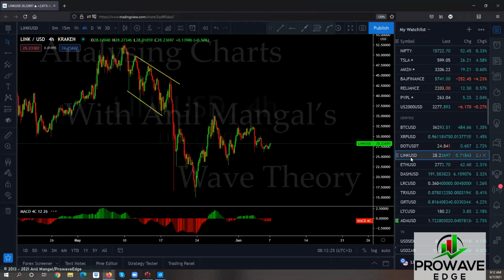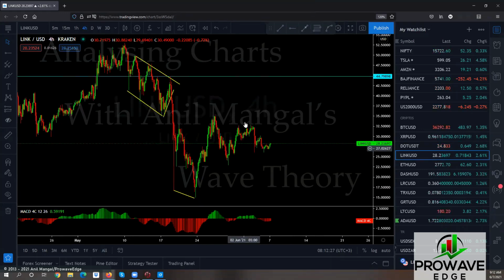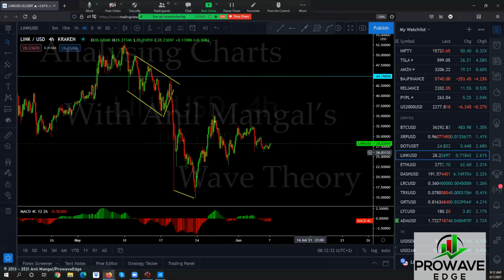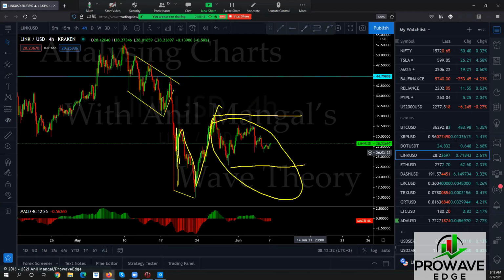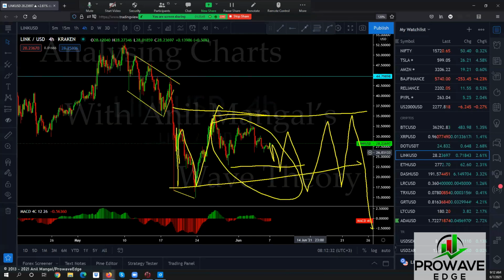Link. This is also, see, they're consolidating. They're not dropping impulsively. They're dropping slow drops. They're going to go back up. So you'll be in some kind of a flat here. You'll be in some kind of a flat in this piece, and then all these sharp waves will eventually play out. This will become the B part. Right? They'll drop, go back up there, come back here, then they'll start to do this sharp one, and then we're going to go down still if we stay here. And we're staying in that range right now.